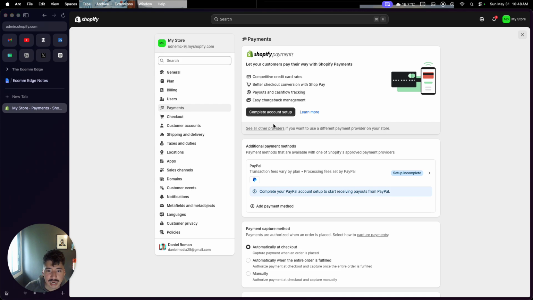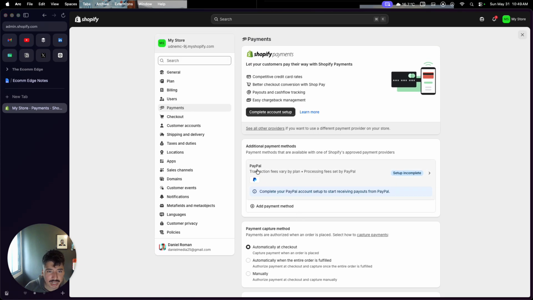And then we have additional payment methods. This allows you to add other ways that customers can buy things from you. So for example, you might want to add PayPal as another option for customers to check out. Now, the only thing is that if there's an issue with a payment, let's say with PayPal, since it is an additional payment method, the customers will need to reach out to PayPal, or yourself, if there's an issue with PayPal, then you will need to reach out to PayPal as well.